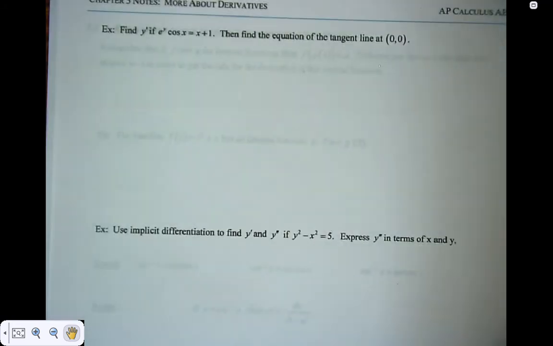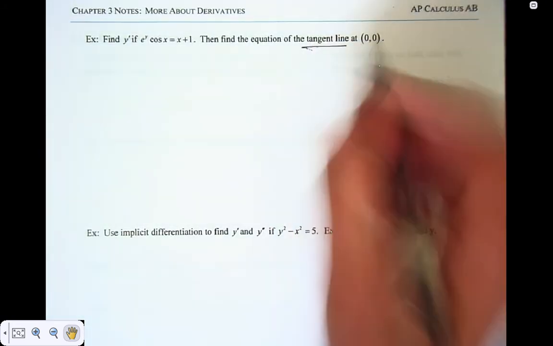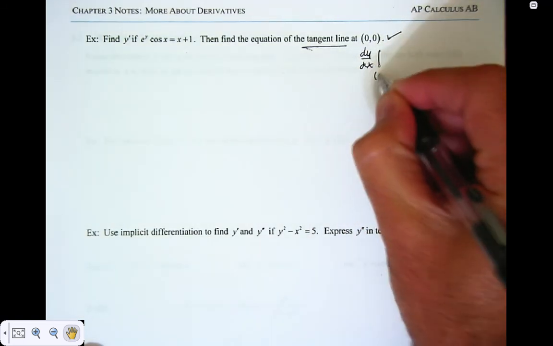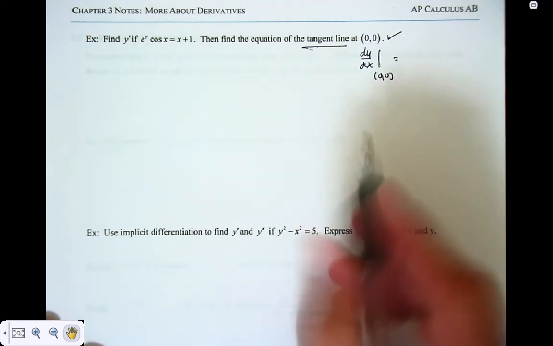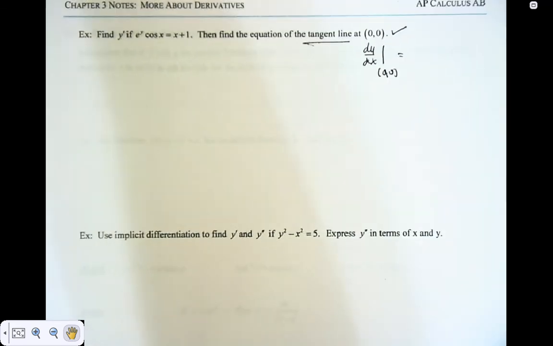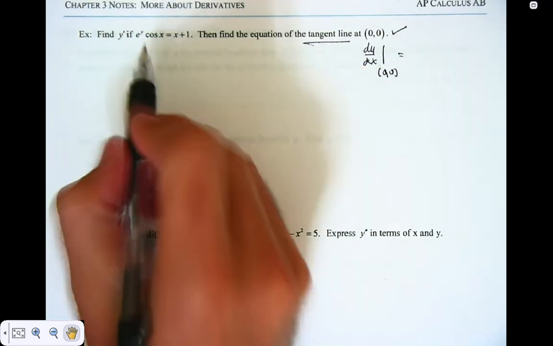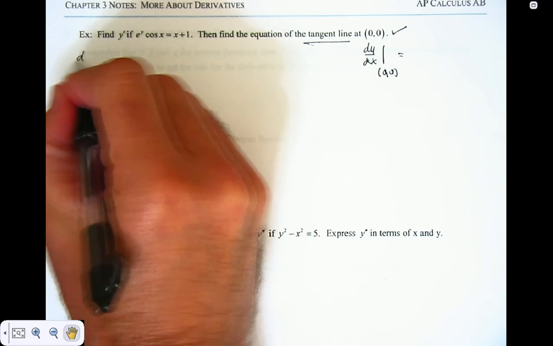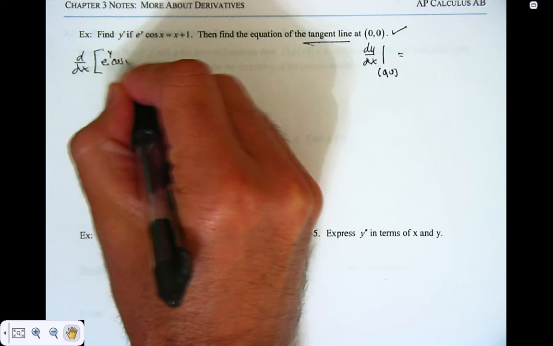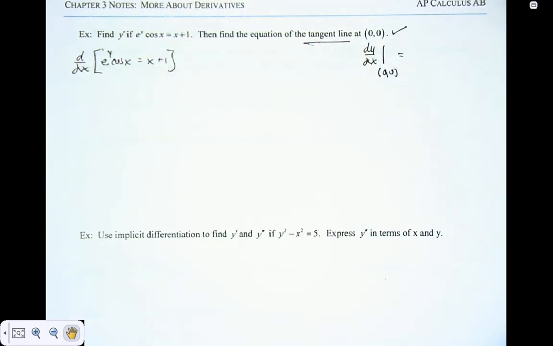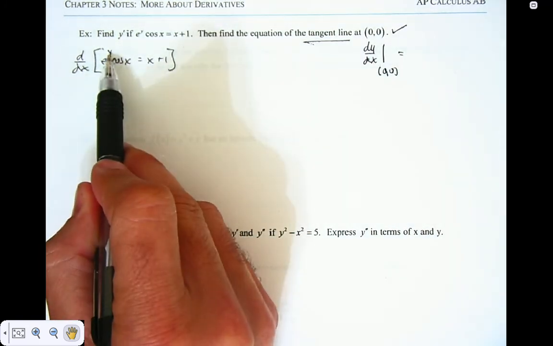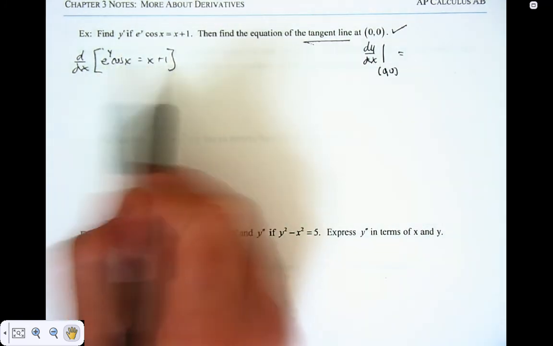So on the next page, we're going to find, again, a tangent line. What do we need? We need a point. We've got it. And we need dy/dx evaluated at that point (0, 0). Okay, really important to understand notation so that it doesn't scare you. Okay, so all we need to find is the derivative. All right, well, look. We are going to take the derivative with respect to x of this entire thing, which is e to the y cosine of x equals x plus 1. And now we have this new ability to take derivatives implicitly, meaning I don't have to solve for y. So I can just straight up go, take the derivative.